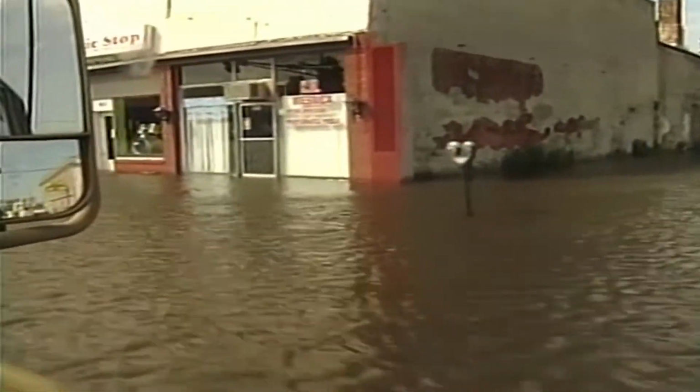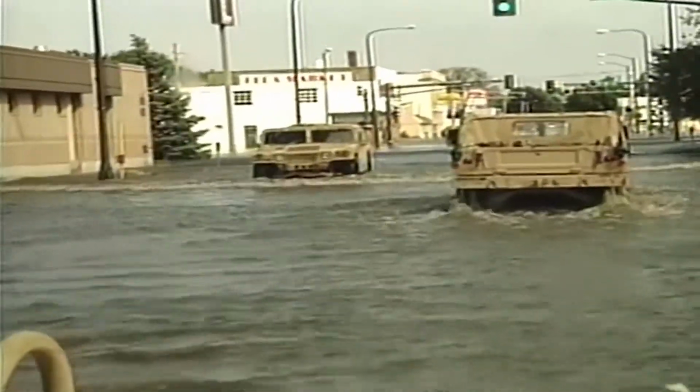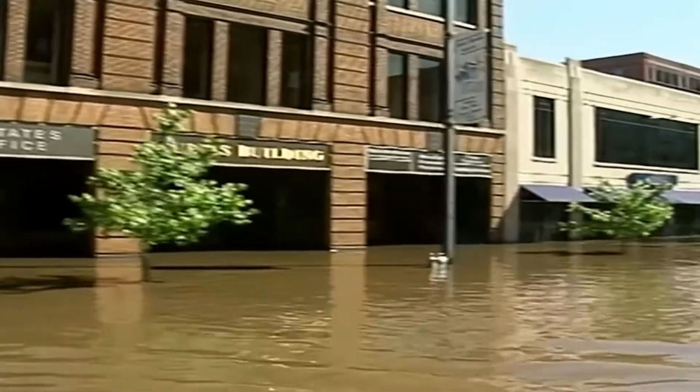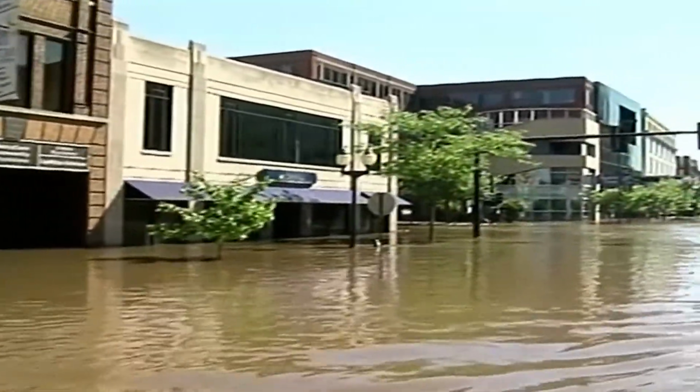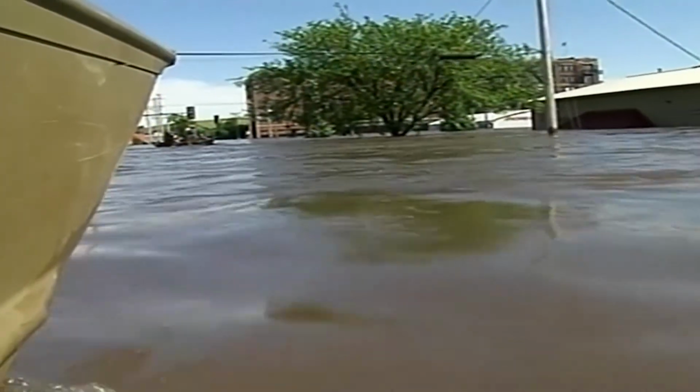Even with all of their own problems, it was clear to Gary that Bimm Ritter was not the only business that needed help. It started to settle in how many businesses were affected and how many jobs were at risk. They did surveys, and over 12,000 jobs were touched by the flood. A handful of business owners tried to contact as many people as they could, use the media as a mouthpiece, and said, let's get together. We're going to need to help each other for Cedar Rapids not to be gravely affected by this.